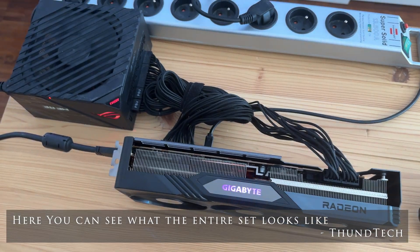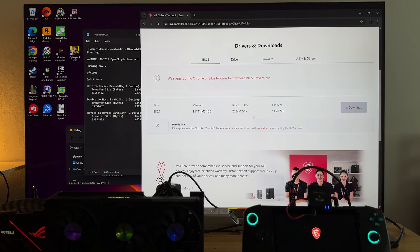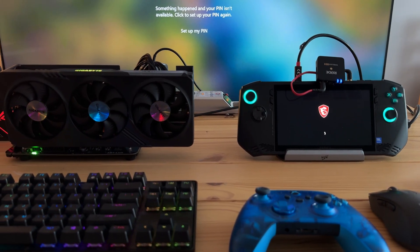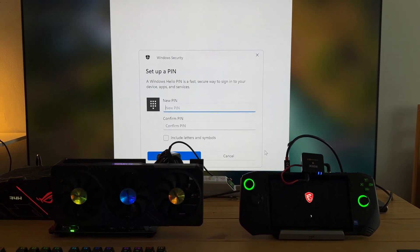In the case of eGPU with MSI Cloud and Radeon card, I recommend as usual updating the system and installing the most important drivers from MSI.com. If after all updates the image is not displayed on the external monitor, I would like you to install the Intel Management Engine, because in some cases it affects the operation of PCI Express, USB 4, and Thunderbolt controllers. Also check in Device Manager under System Devices whether the PCI Express upstream switch port is working correctly. If there is an exclamation mark and you already have Intel Management Engine installed, please restart MSI Cloud with the eGPU connected. It is possible that Windows has blocked the new PCI Express device because it treated it as an unauthorized change. A window will be displayed asking you to change the PIN, and in this way the connection to the eGPU will be unblocked.